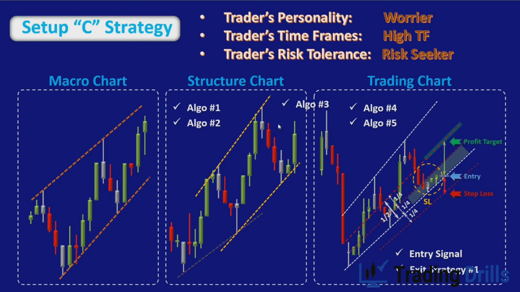Market makers have the money and patience to buy low and sell high while retail traders have limited funds and patience. Setup B may still be suitable for traders with a warrior personality who are impatient and seek much higher risk. We recommend taking these trades on higher timeframes, waiting for price to reach a major static or dynamic support or resistance that typically gets rejected with large candle shadows and quick reversals. Enter with limit orders at extreme price extensions, use a wider stop loss, smaller position size, and larger targets to compensate for the low win rate.